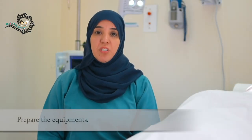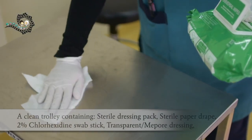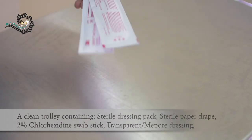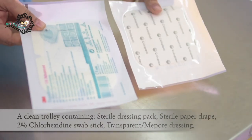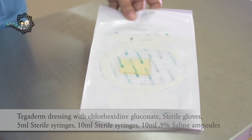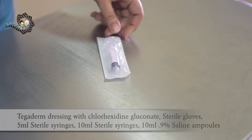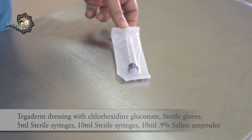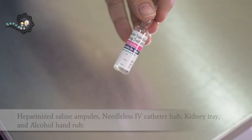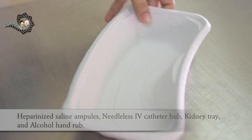Before we start our procedure, we have to prepare our equipment. A clean trolley containing a sterile dressing pack, sterile paper drape, 2% chlorhexidine swab stick, transparent Maple dressing, Tegaderm dressing with chlorhexidine gluconate, sterile gloves, 5 ml sterile syringes, 10 ml sterile syringes, 10 ml normal saline 0.9% ampules, 5 ml heparin saline ampule, needleless catheter hub, kidney tray, and hand rub.